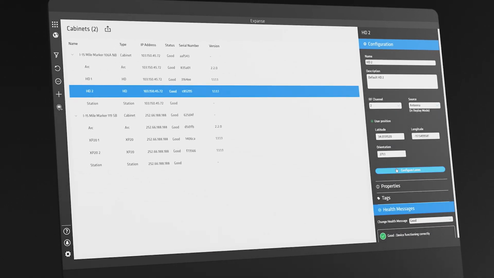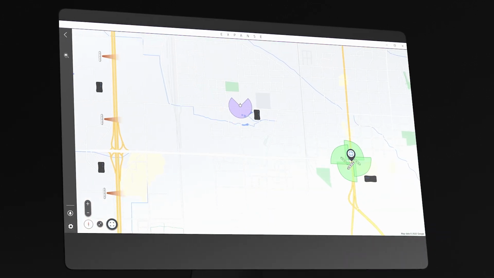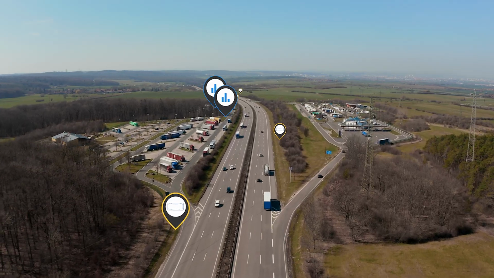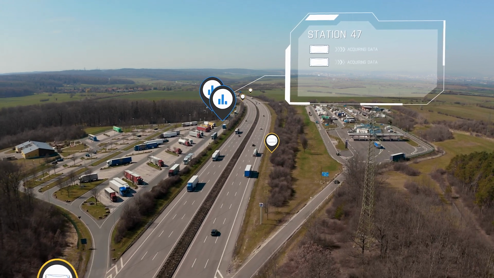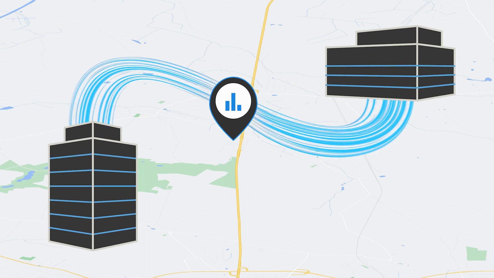Use MapView to see both your motorway and intersection devices in a graphical map that gives context to the information you're seeing. You can also use MapView to create and access stations, multiple sensors merged into a single data point that makes it easy to group, divide, or even share data among different teams, departments, or agencies.